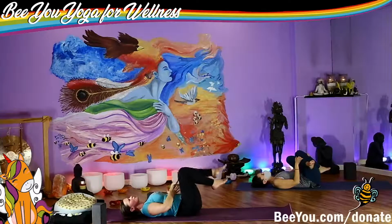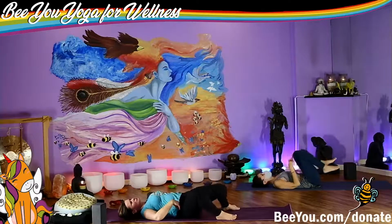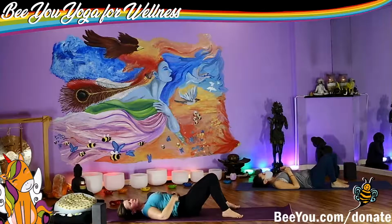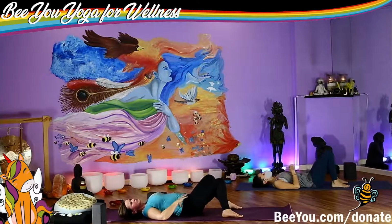Slowly unravel both feet to the ground, knees up, and take a little shuffle of the hips. Make sure your lower back is super, super soft. So watch for over-tucking the pelvis and forcing that lower back onto the ground. Leave the natural curve of your lower back. Take all the tension out of your hips and lower back.